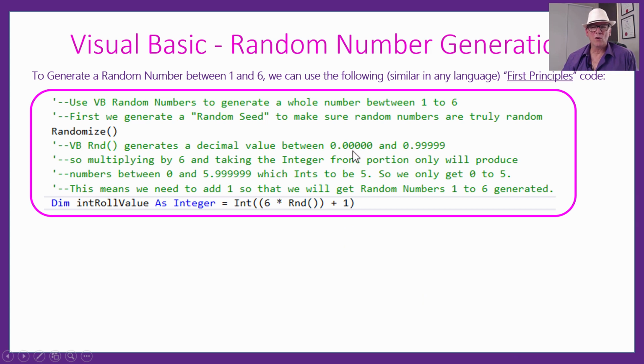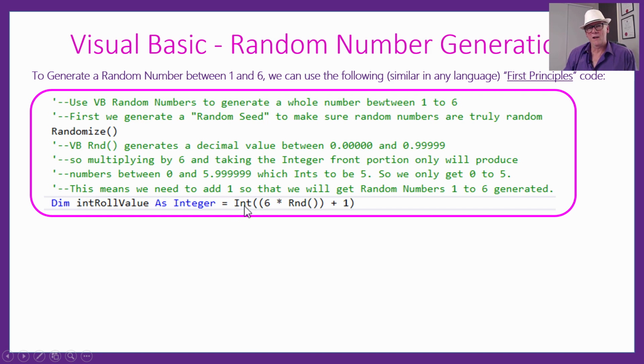And then it could pick all sorts of numbers, like it could pick 0.25867 or whatever and multiply that by 6 here down in the formula. And that would come up, maybe when that gets integerized and rounded off, that'll produce a 3 on the dice. If you happen to get 0.99999 or something really high in the 0.9s, when it multiplies by 6, it's going to come out 5 point something. So it might come out 5.9324. And we do this thing int up the front, integerizing.